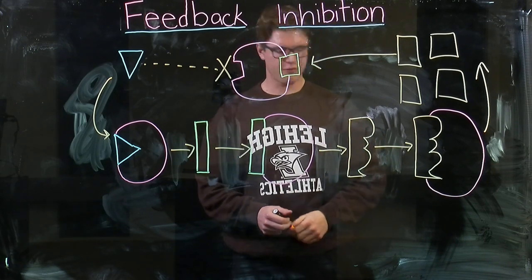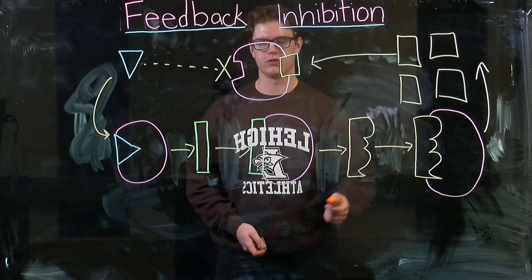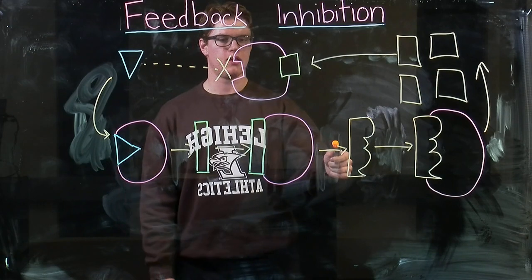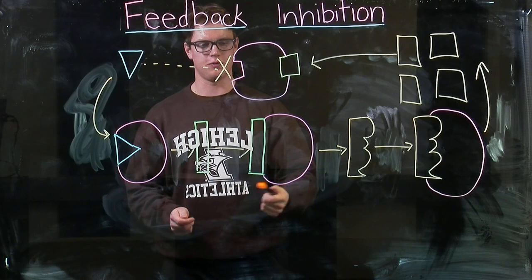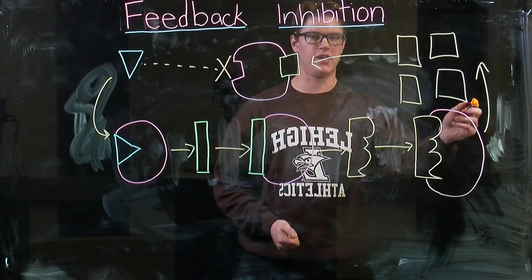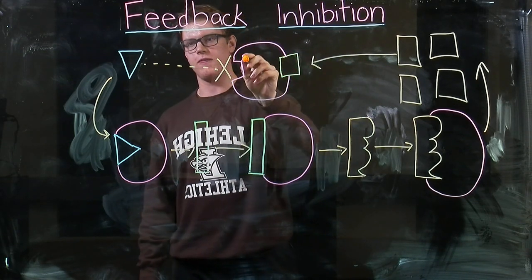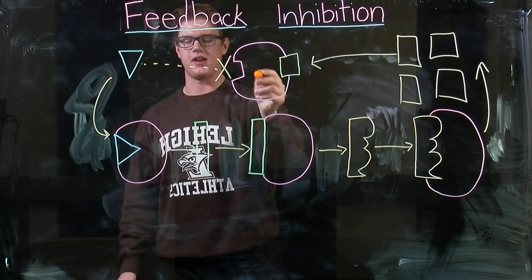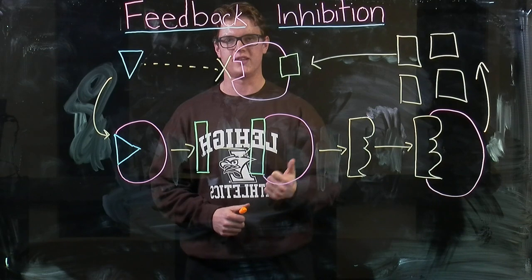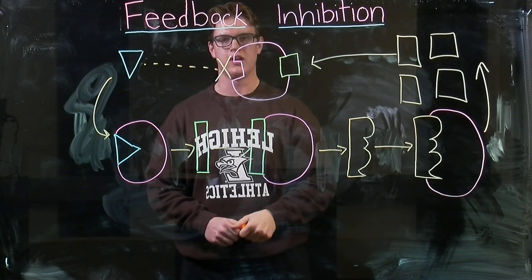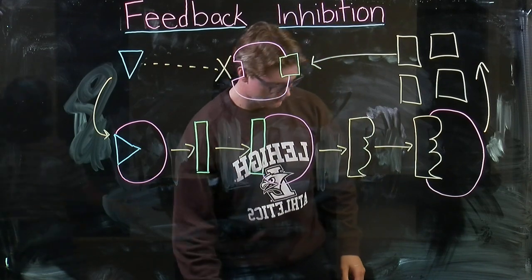A real-life applicable sense of this feedback inhibition is ATP. ATP goes through a similar process. The production, of course, is ATP, and what this is useful for is if there is a surplus of ATP, there needs to be another site where the enzyme changes shape, so the substrate cannot bind to it, and then that would stop production of the ATP, so the cell does not waste extra energy producing more than it actually needs.